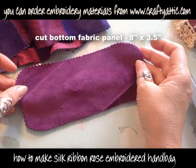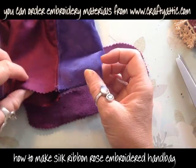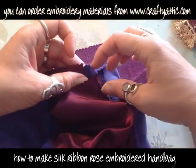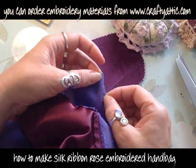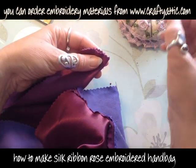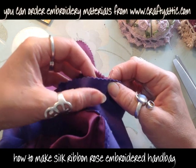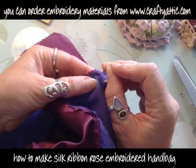I've cut the bottom fabric panel which is eight inches by three and a half inches and I've just rounded the edges — chopped it off into a nice round shape. I'm not too worried about whether they're all exactly the same — they're reasonably even. I'm just going to pin the bottom panel into the bottom of the bag. I'm finding the half point on the end panels by folding and creasing and sticking a little pin in, doing the same with the bottom panel, making sure the two centre pins are next to each other. I'm pinning right sides together and working carefully around the corners, pinning all the way around as I go.